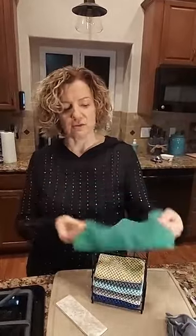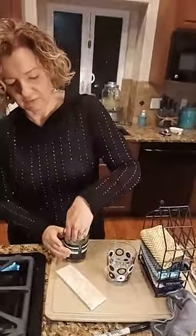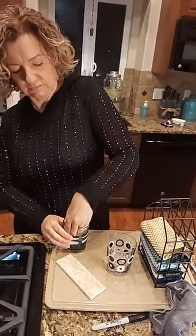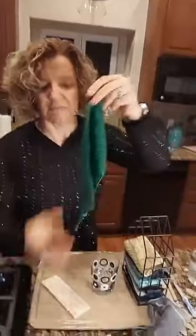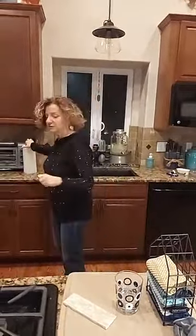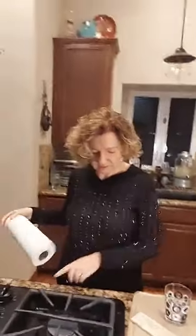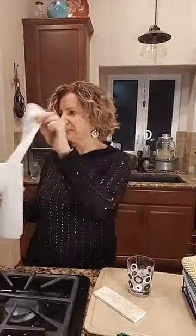These are meant to replace paper towels. You can fold them up or put them in a basket. To dry them, just let them air dry and the bacteria goes away. In a dry climate like ours, this will dry in about three hours, so you can just keep reusing it. I have two cups of water here — that one cloth holds a quarter cup. Now by comparison, I'm curious how many paper towels it takes to absorb a quarter cup of water.